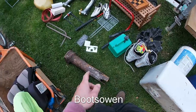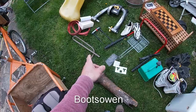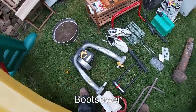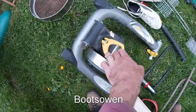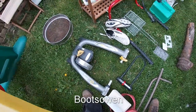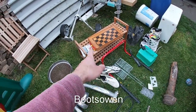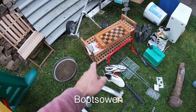Pretty slim pickings, but start with that bit of lead pipe, another bit of copper pipe, got a book, got this, and this is probably the best of the lot. Cycle Ops Power Super Magneto Pro bicycle trainer thing, you clamp your axle in there and you put your back wheel on that, and you can train indoors. A sieve, shoe rack, chess set, dominoes set, poker dice set, miniature screwdriver for electrical work, a light bulb, a couple of light bulbs.